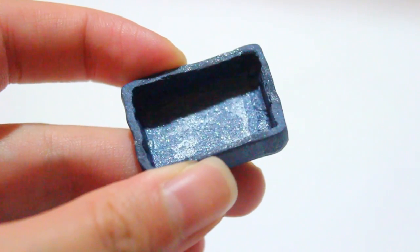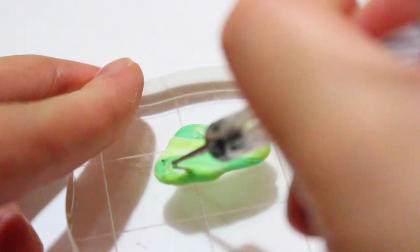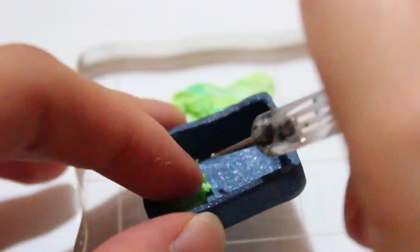You can also recreate this bento however you'd like, so I hope you guys enjoy. For the lettuce, I mixed around different green colors and then used a small dotting tool to kind of rip them apart and then placed them on the inside of the bento. It should look something like this.